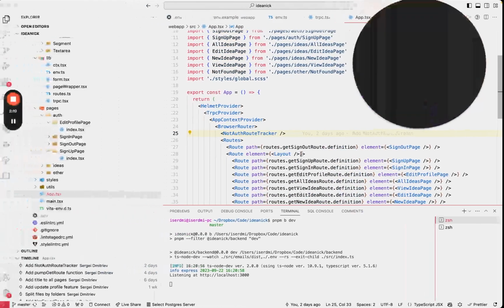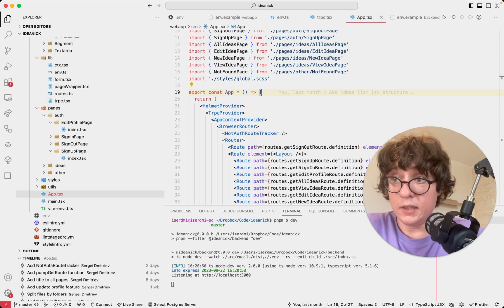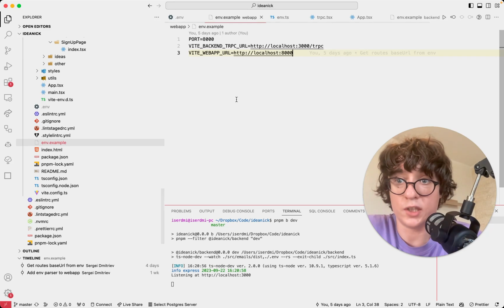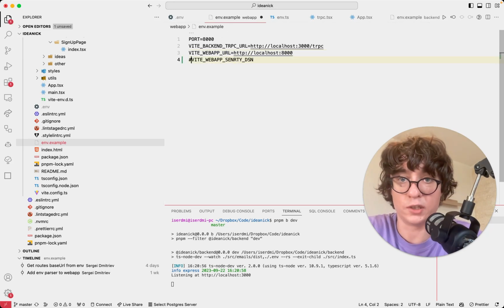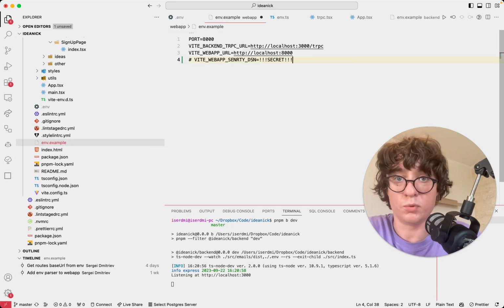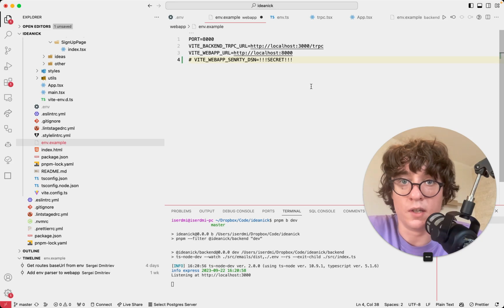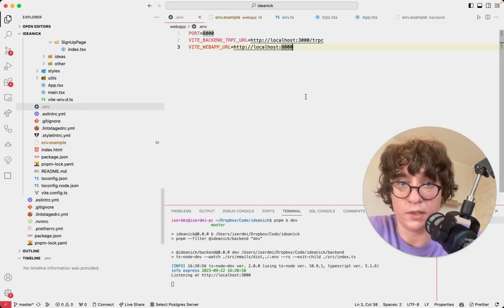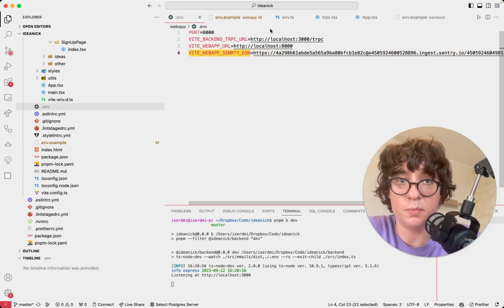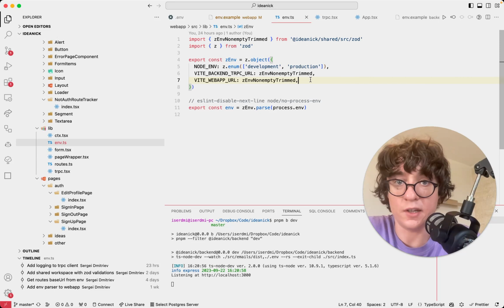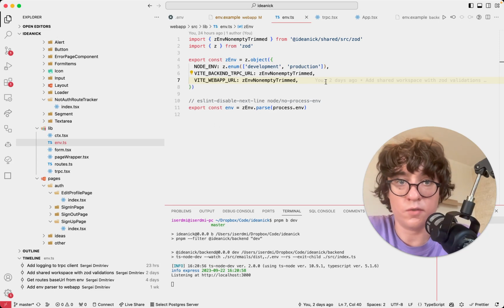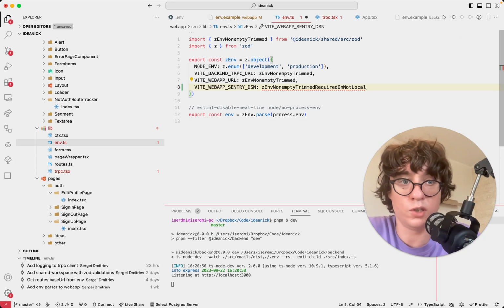So, accordingly, we need to add env variables to the web app. So, here's our env example. For our future developers, we will leave this pre-commented line, marked as a secret. Let them find their DSN themselves. Fine. And we will add the real DSN to the hidden .env file. Okay? Added. Now we need to go and add it to .env.ts on the front end. So, it will be our next white web app Sentry DSN, but it is required only for non-local development. Otherwise, it will be optional, which is logical.